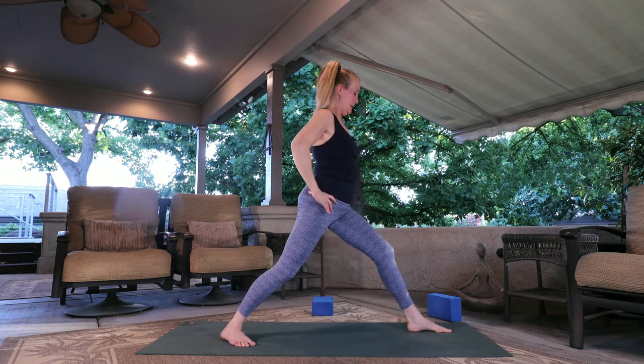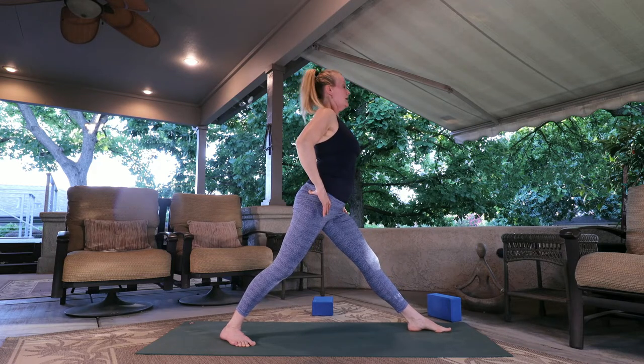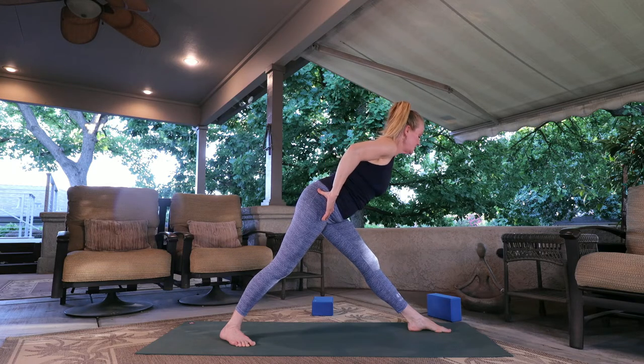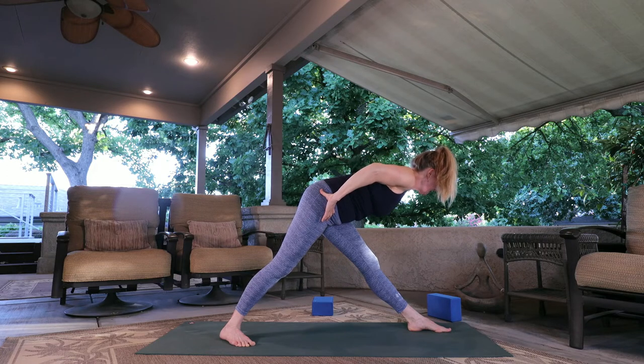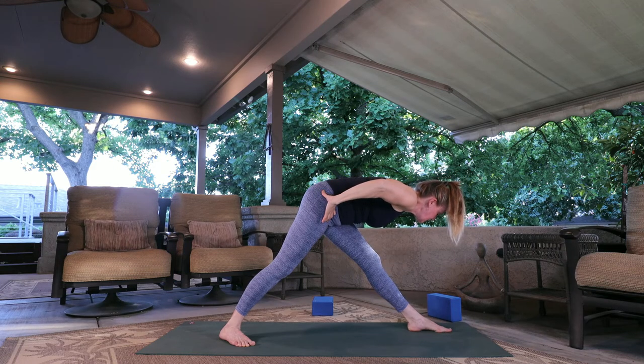Draw that left hip back so that leg straightens. Then make yourself nice and tall, and on the exhale, start folding at the hip. And you'll feel the hamstring and the calf getting that stretch as you float your heart forward towards the knee. A little micro bend in the knee can be helpful to keep it comfortable. Just breathing with that.